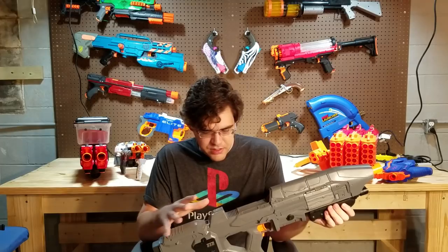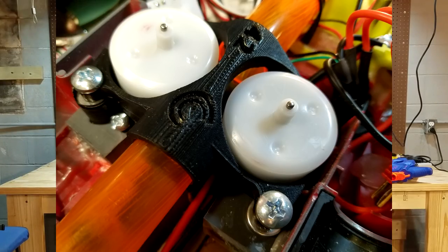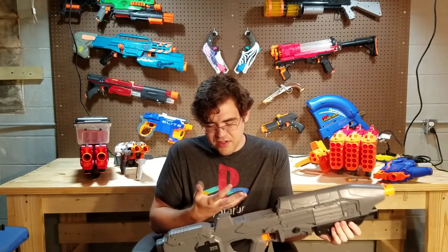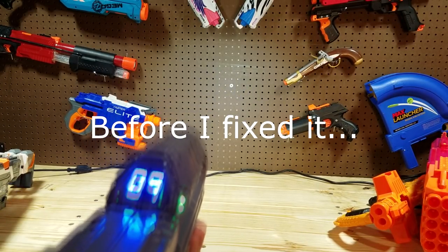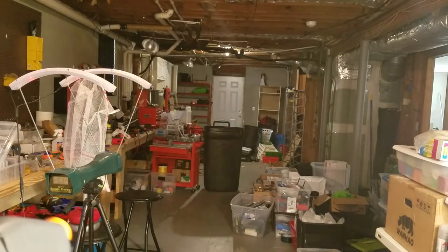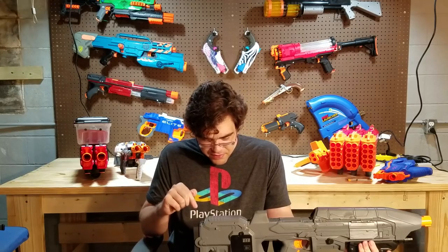It's got a completely weird combination of random motors in here. The first cage is Fang Revamped motors on 2S — I believe it's Hooligan wheels. And the second one is more just for reliability than for extra power — it is Honey Badgers with some stock flywheels, I think the Raven's flywheels, both in a 42mm cage. With that combination it fires reliably. I was really worried about getting a bunch of darts jammed in this huge barrel, and then it's really hard to unjam it when you don't even have the Raven jam door anymore — there's a lot of space up here that you can't easily get to.